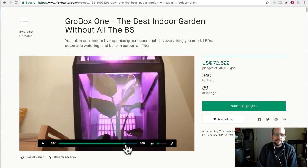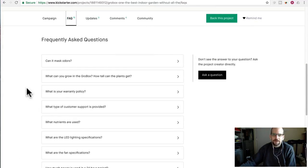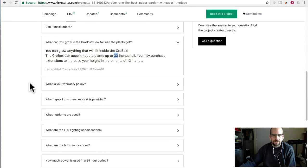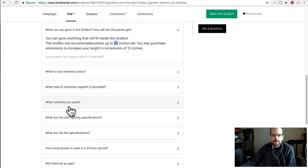Anyway, so back to this one. GroBox, yeah, okay, I guess the question is, what does $1,000 get you on the market? So this thing hypothetically does exactly what it says. They've got some facts and stuff, very marijuana specific. Here's the part where they talk about the size, so you can add to it, but 30 inches is pretty short, I would say, because knowing how tall those kind of things can get.